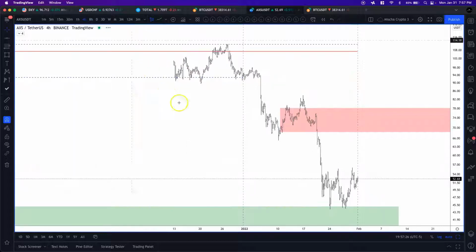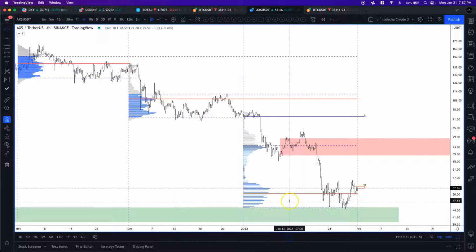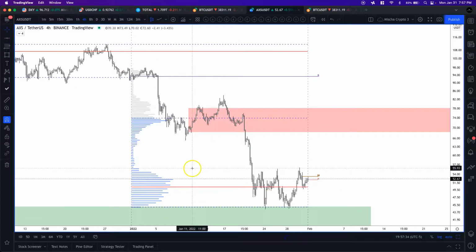But if I go down into my 4-hour time frame and look at the monthly profile, and how we close compared to January's value area, you'll notice the difference here where RVN closed below the value area low for January. On AXS right here, we have actually closed above the value area low. So we're within value, and we're also above the point of control, which is a lot more bullish than RVN. That means we have a lot less resistance to go all the way up into this area right here, which also has last month's value area high lining up with it.